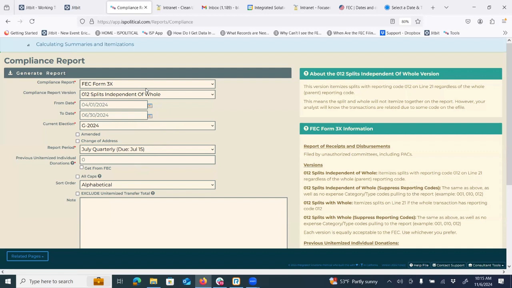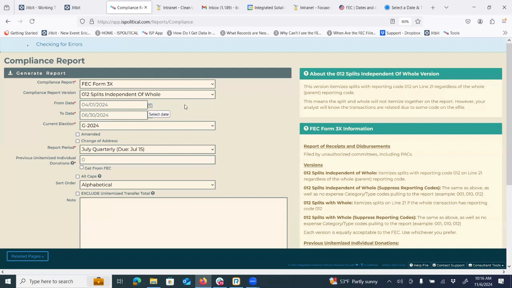You can go do other things in the database while you wait for that. And during the generation process, I mentioned that our system has a lot of really great error checking. The cool part about our error checking is that most of our errors are clickable links. So if you have a missing address for a potential donor or for a donor that's over that itemization threshold, then our system will give you that error. You can click on that error, and then that person's record will pop up right there on the screen, and you can add in their address.